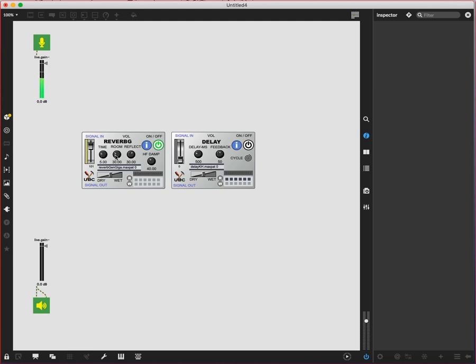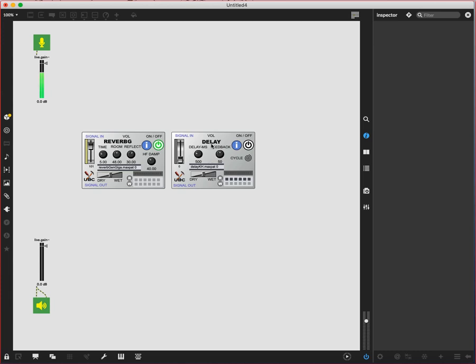Then there's actually a setting for the room size. So you're basically trying to recreate an acoustic space by saying the reverb time is quite large because the walls are very reflective, but the room size is quite small. This is in meters. And then there's a reflection value, which controls how much reflection there is off the walls. And then there's a high frequency damping feature, which will control what kind of frequency damping there is when the sound is replicated or delayed. In other words, this represents the amount of absorption that would take place in the walls.